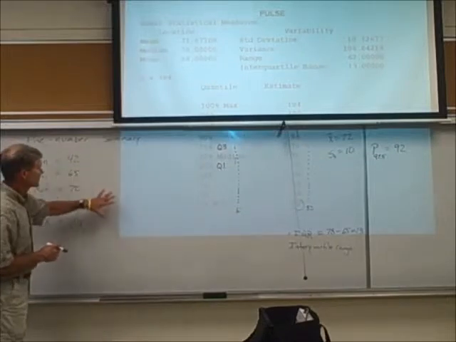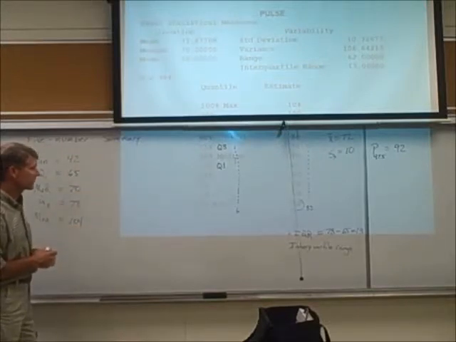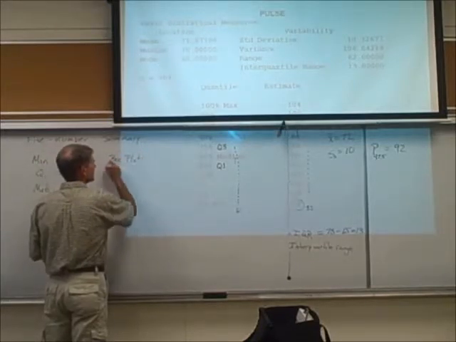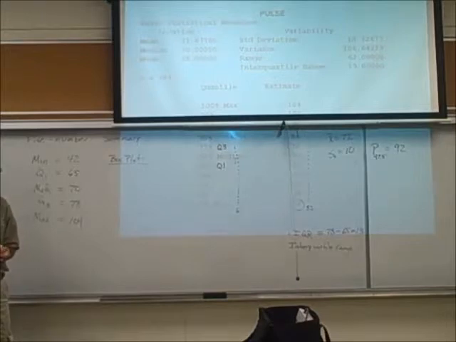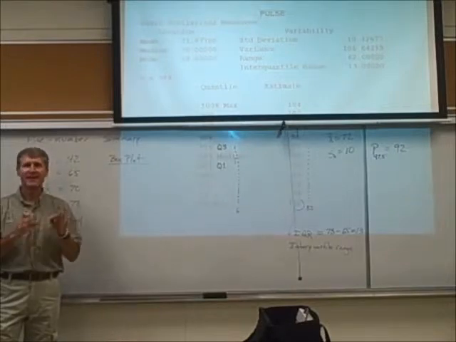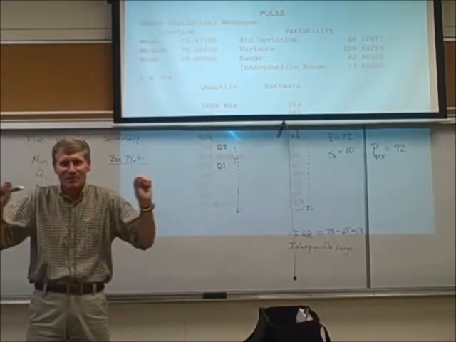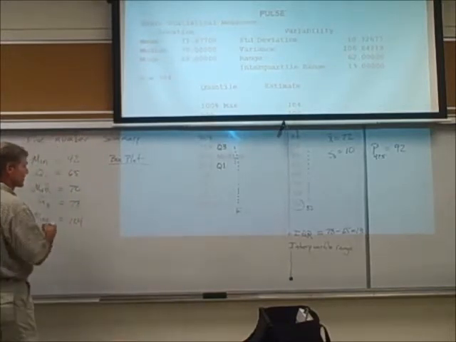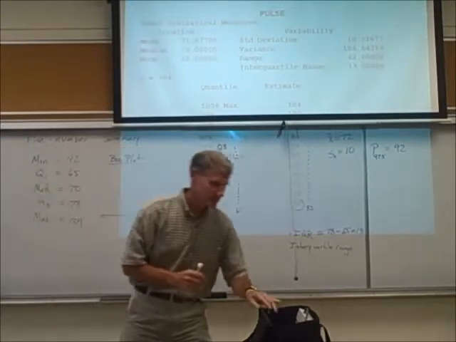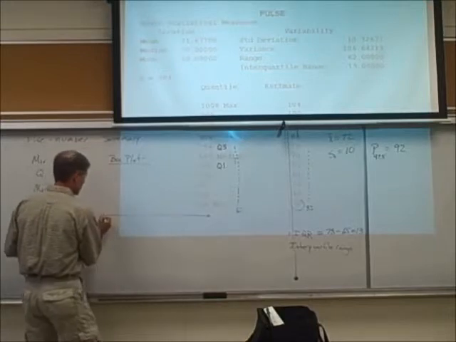But in order to get a picture of the distribution, we can take those 5 numbers and make what's known as a box plot. Okay? Now the real name of this is a box and whisker plot. And I like that name better because I like to say whisker. You draw a box and then you put whiskers on it. So here's how it works. You draw a number line. My marker's going a little weak here. Let me get it different. You draw a number line.